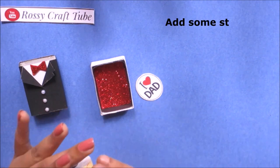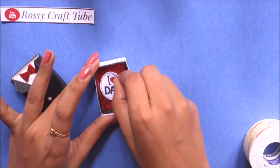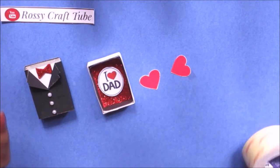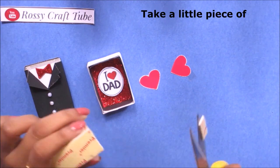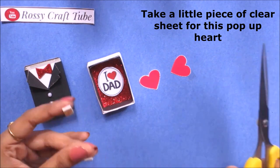Add some stickers. You need a little piece of clear sheet for making this pop-up art.